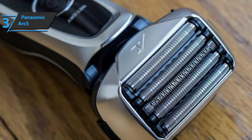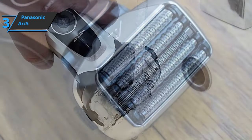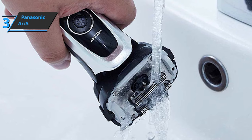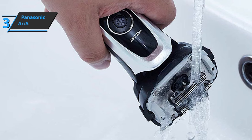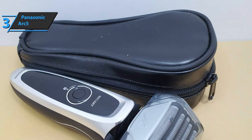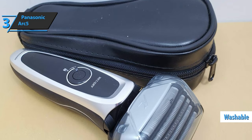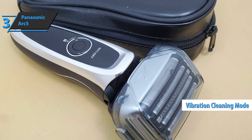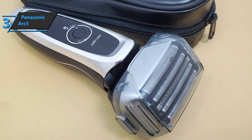Furthermore, a small round button at the top of the blue LCD screen shows the duration of each shave in minutes and seconds, as well as the remaining battery life in percent. The shaver comes with a charging cable, a protective head cover, a pouch with a zipper, a cleaning brush, and a small tube of lubricating oil to maintain the protective grill. This Panasonic Arc 5 electric razor is easy to clean with water. For more thorough cleaning, a vibration cleaning mode is also possible, activated by pressing the switch for two seconds, which starts a cycle of vibrations that can be interrupted if desired.